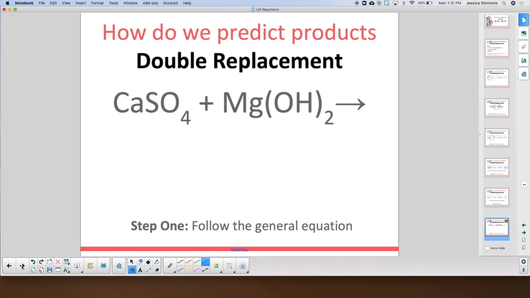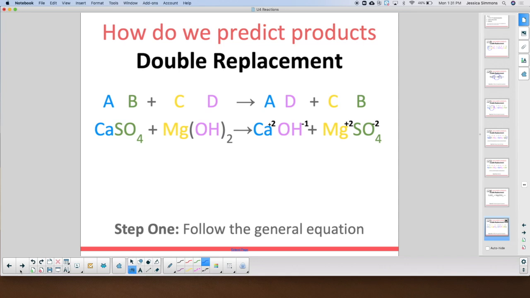Let's go through the second example here. Remember, we're switching a metal with a metal. All right, so general equation, here it is. I switched my two anions. Literally just switch them. Like if I could pick these up, if I could move them with a little mouse, right? I would just pick up OH and move it to be with Ca, and SO4 would come over here to Mg. They switch like some ballerina dancers on the floor, right? So a little picture that was up there.